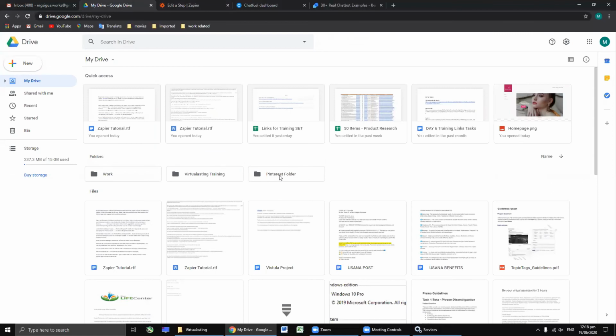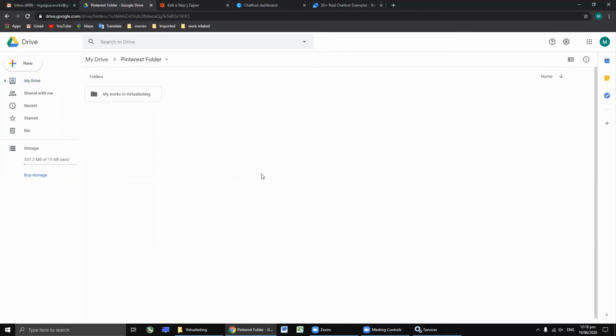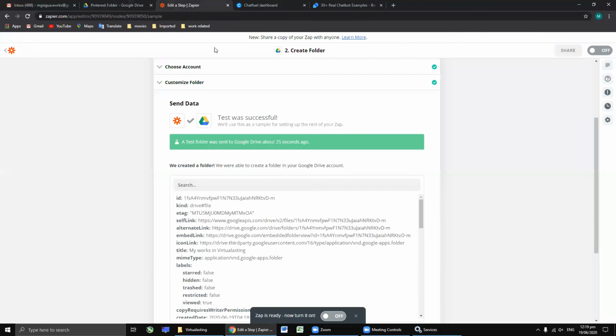So let's click on that to see the trigger that we used. Alright, great, there you have it. I can see that they have created a new folder for my Pinterest board name, which is My Works in Virtualasting. So after that, let's go back to Zapier.com.